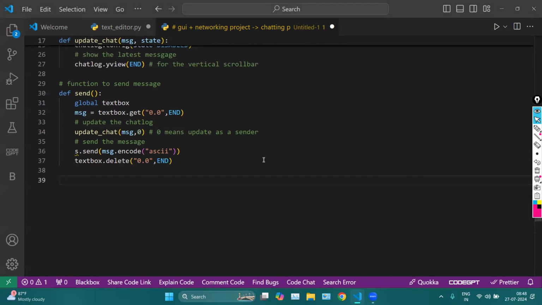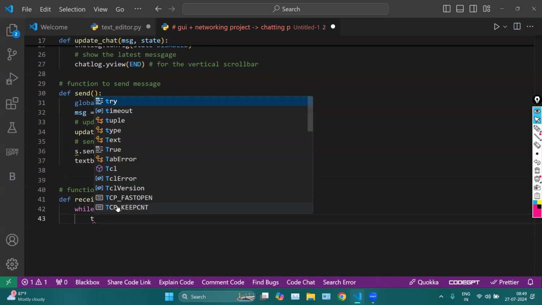Then I can create a function for receiving. So here I will use def for receiving the message. This is the function for receiving. Here I will use while 1, which means the message I will receive from the receiver side.